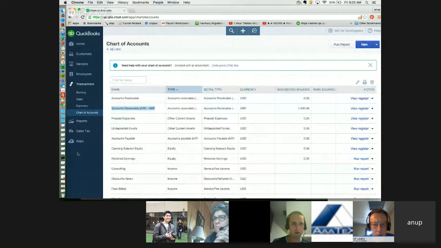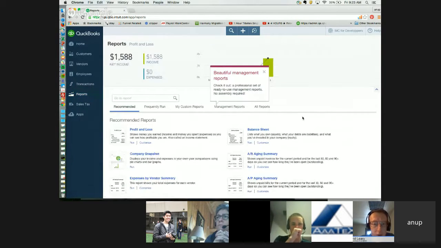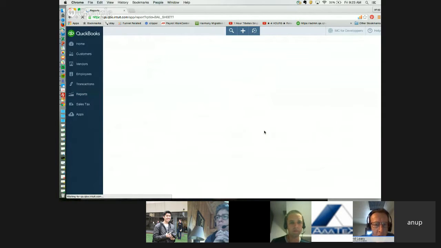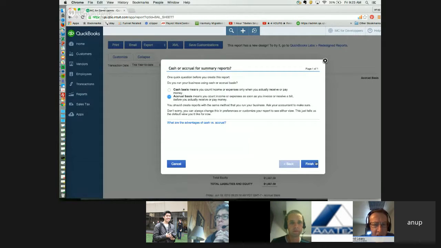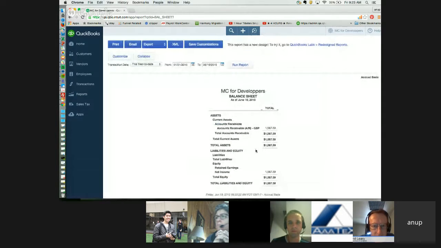You can also see some of the changes in the reports, but I'll talk about that later. But let me go into reports now and show you the balance sheet. When I see the balance sheet, in the assets, you see accounts receivable has no entry, but accounts receivable GBP has an entry.